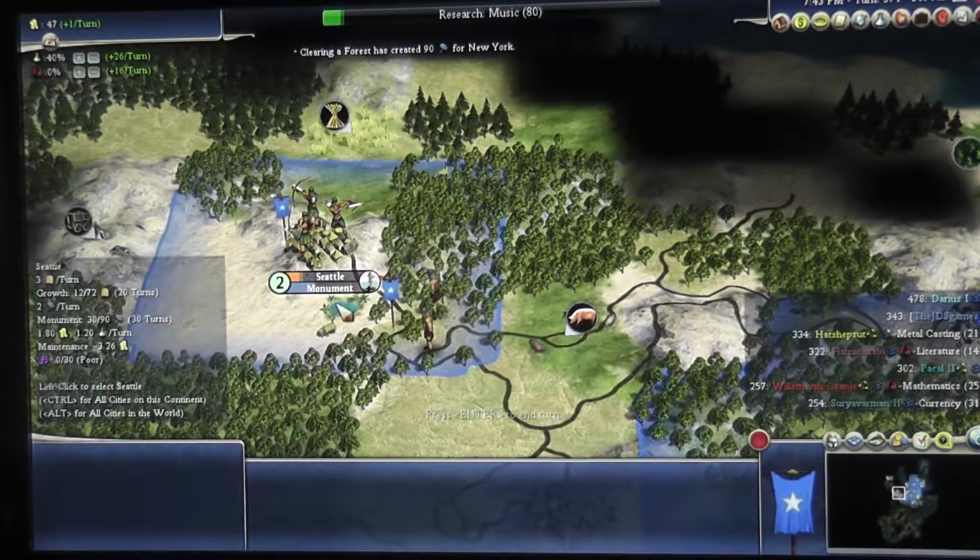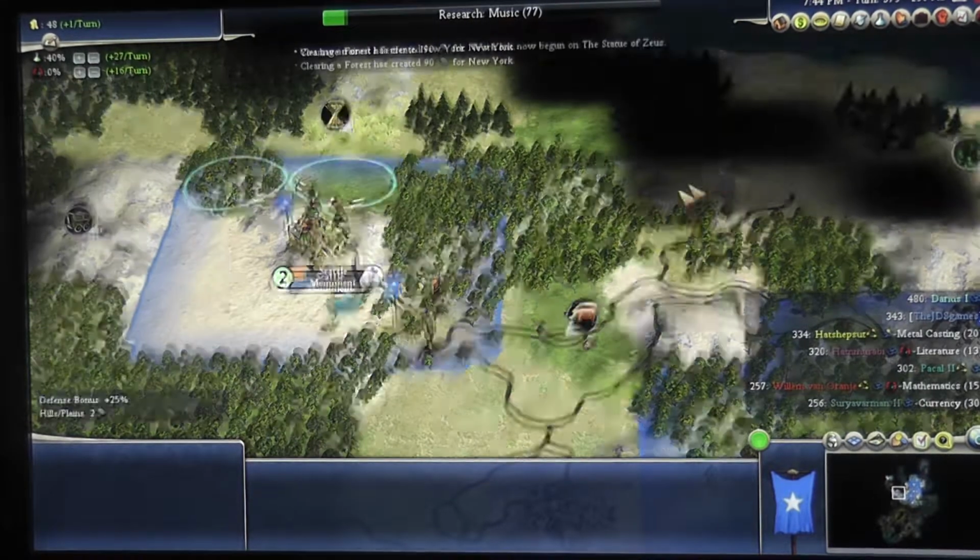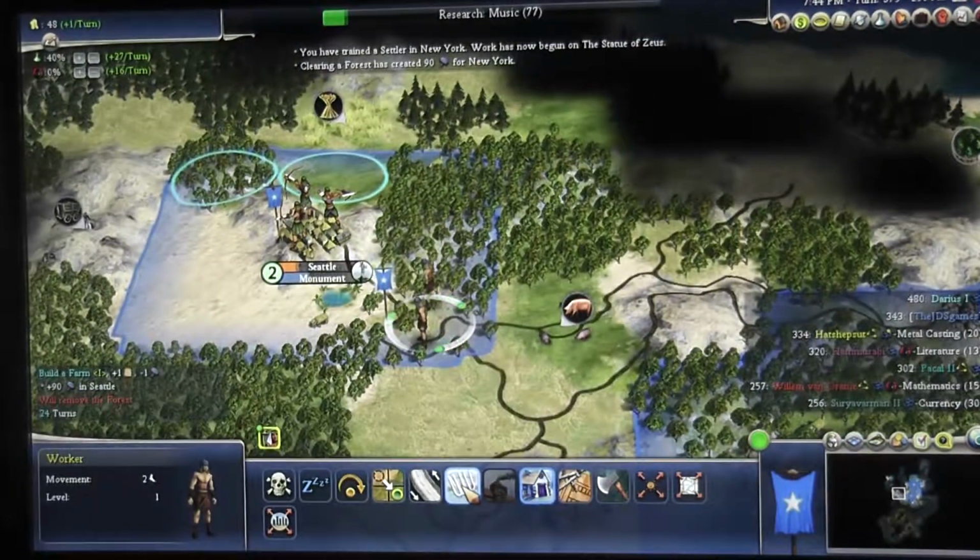So the benefit of destroying it would be I would have just raised it, and then he would have had to make a settler, or he wouldn't have got a city just right then. Yep, build a farm.